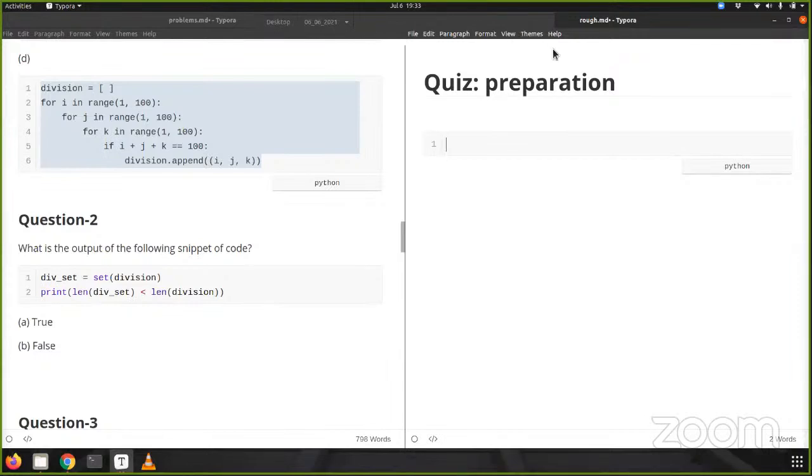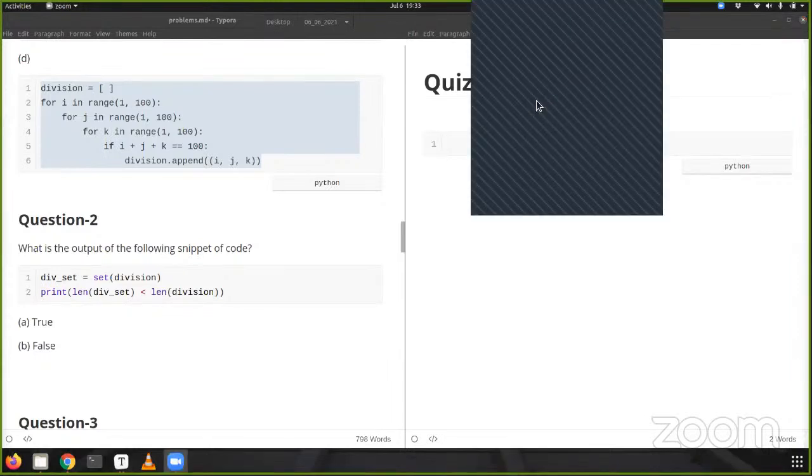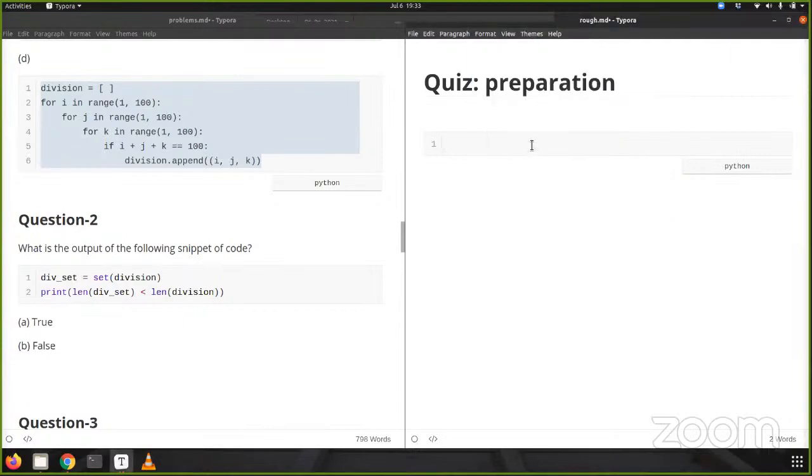I have some answers in the chat, which I will see. They are mostly false. Anyone want to give true? We'll wait. I was looking for true. Sets do not have repeated items, but each tuple is unique, it seems. Exactly.